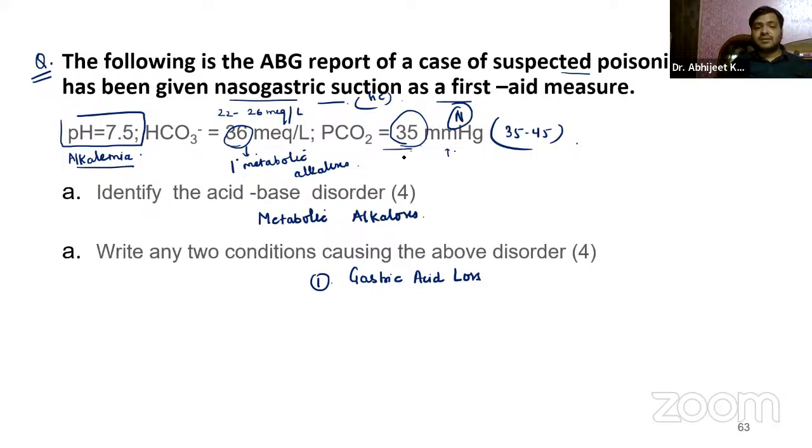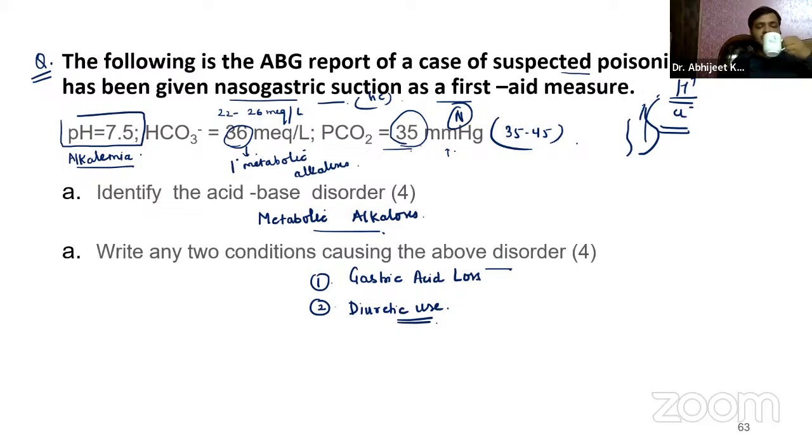So that is something you have to remember: elevated bicarbonate levels, normal or slightly elevated PCO2, right? And history of gastric suction or vomiting, guys, whenever there is a loss of these hydrogen or chloride ions, obviously they are going out of the stomach, so this will lead to metabolic alkalosis. Again, we can have one more cause over here, that is diuretic use. Certain diuretics, the loop diuretics like furosemide, guys, in pharmacology you will be studying all this.